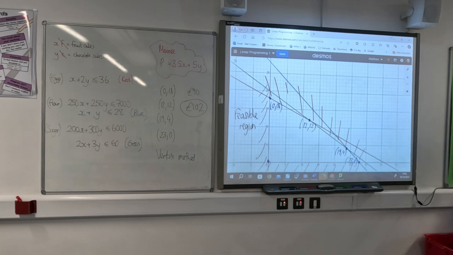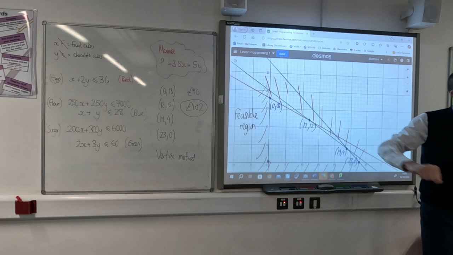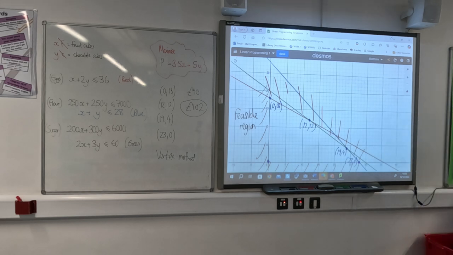So what we've done is a full Monty linear programming problem. We formulated the problem and then we solved it with a graph. I think I can say with absolute confidence you'd very rarely be asked to do the full cycle because it just takes too long. But I think it's worth doing just to put it in context. So let's look at a couple of problems.